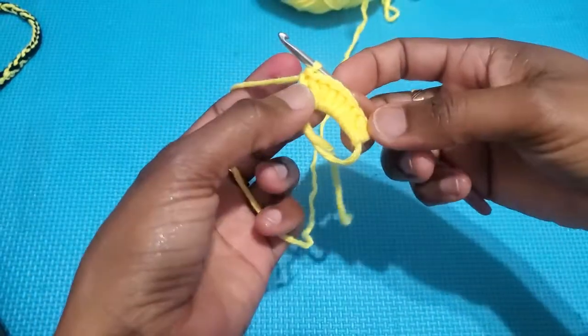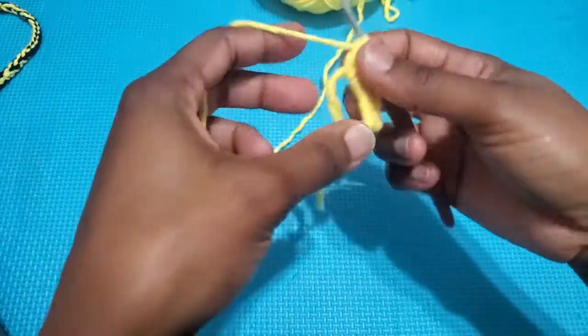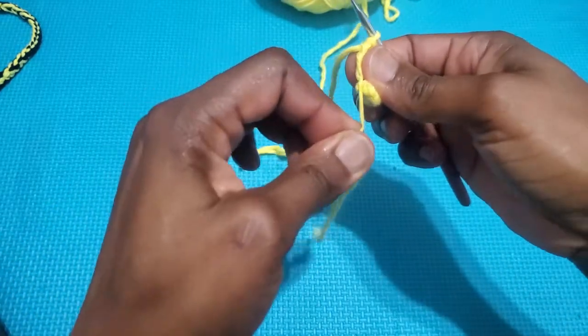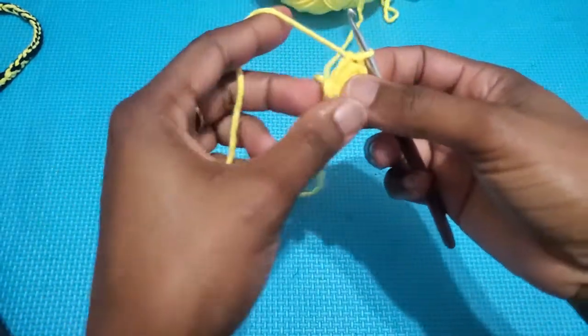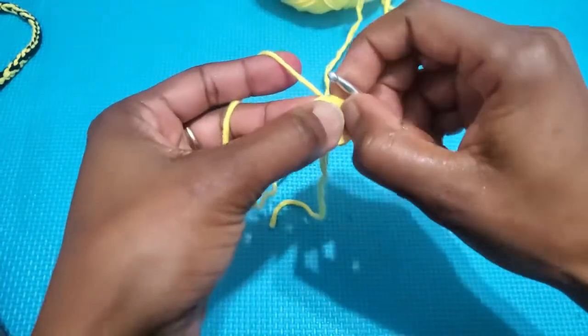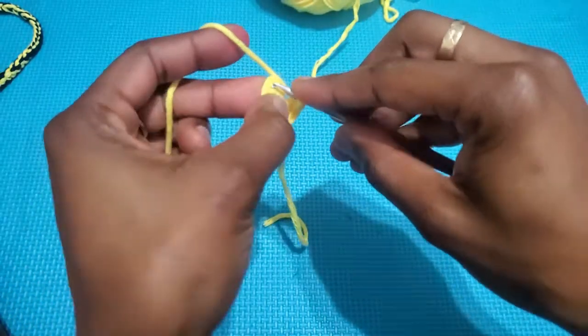1, 2, 3, 4, 5, 6, 7, 8. Then we're going to pull to close the circle. And then we're going to, at the top of our chain three, we're going to slip stitch.